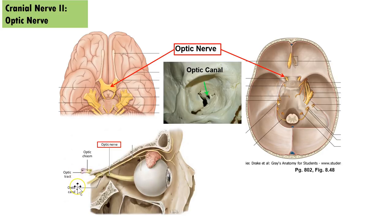The optic nerve is sensory only, and therefore all the signals will be going from the back of the retina, extending back through this optic nerve into the optic chiasm, and then proceeding on to the optic tract. You can think of the optic nerve like a great big data cable. There's lots of information when we see things, basically information of light that's being transmitted back, ultimately back here to the occipital lobe.